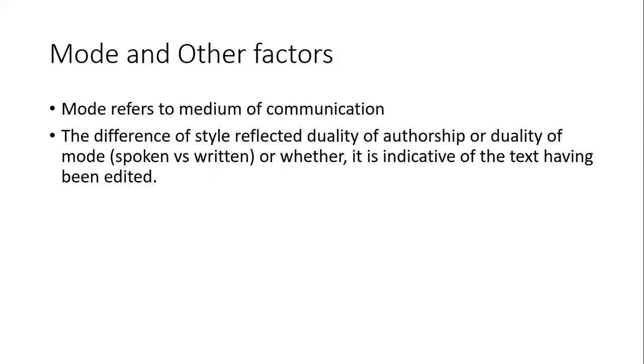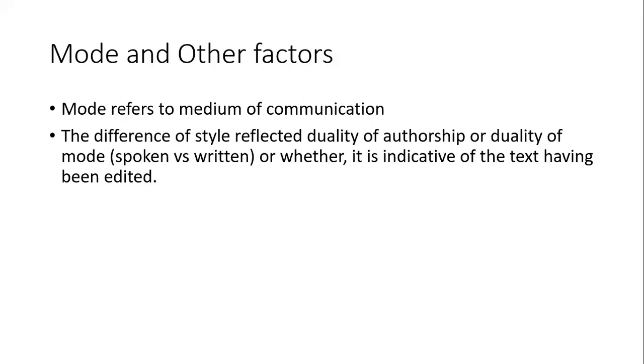The difference of style may reflect duality of authorship or duality of mode, or whether it is indicative of the text having been edited. Now, the problem for the forensic linguists is when they are analyzing any text where the rest of the things are common but mode is different. So they need to know whether the difference of the style is due to the duality of the authorship, that is it is written by two different people. It can be indicative of that.